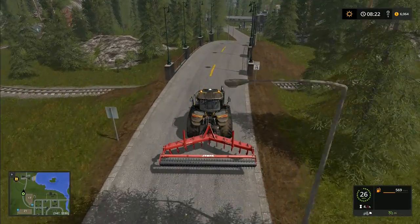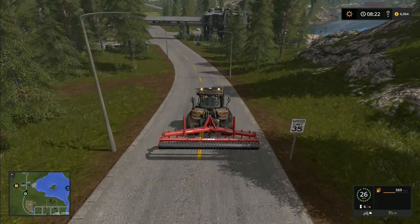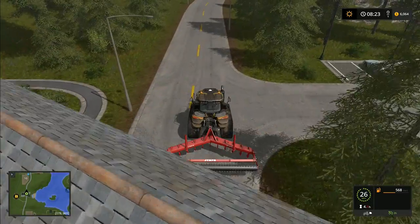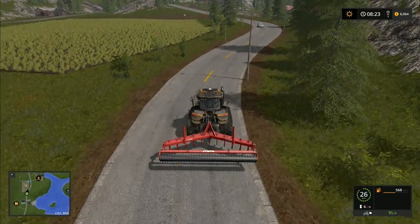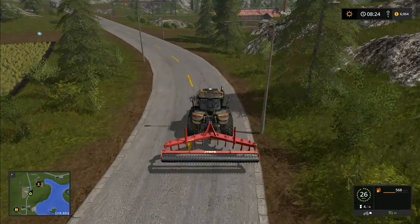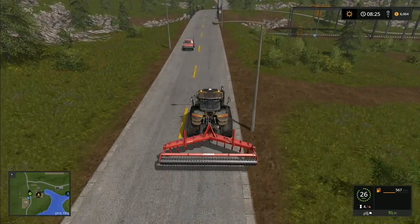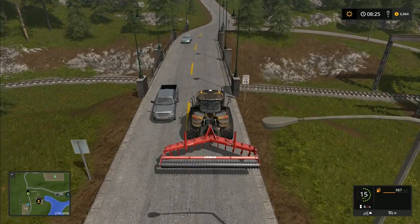If I was doing this right, if you were traveling, I don't know about the US, I'm assuming that it's the same in the US as it is in the UK. If you're traveling with a wide load like this, you must have an escort vehicle. You must have someone driving in front of you to slow down traffic, especially on narrow roads, with a big sign on the front that says caution, slow, wide vehicle approaching, something along those lines, and you must have beacons all over the place, and generally just alert other road users to the issue. I'm assuming that it's the same in the US and in other countries. I'm talking about the US a lot, mainly because we are in the US on this map, so I'm not excluding any other countries.